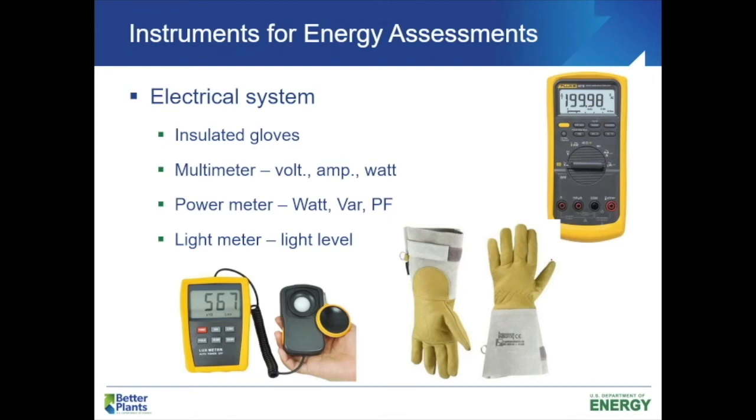So a couple things to mention on that energy assessment. Obviously, equipment is a big aspect of doing an energy assessment. The treasure hunt is something where you don't really need a lot of equipment, because you're looking, again, for these low-cost, no-cost opportunities that are a lot of times associated with just turning off pieces of equipment and maybe doing some simple change-outs. But when you start doing more of a deep dive energy assessment, that's when you're looking at more spot measurement equipment, as well as maybe the long-term data logging type of equipment. We have several slides here where we're going to talk about each one of these, and some of the important pieces of equipment for the different systems.